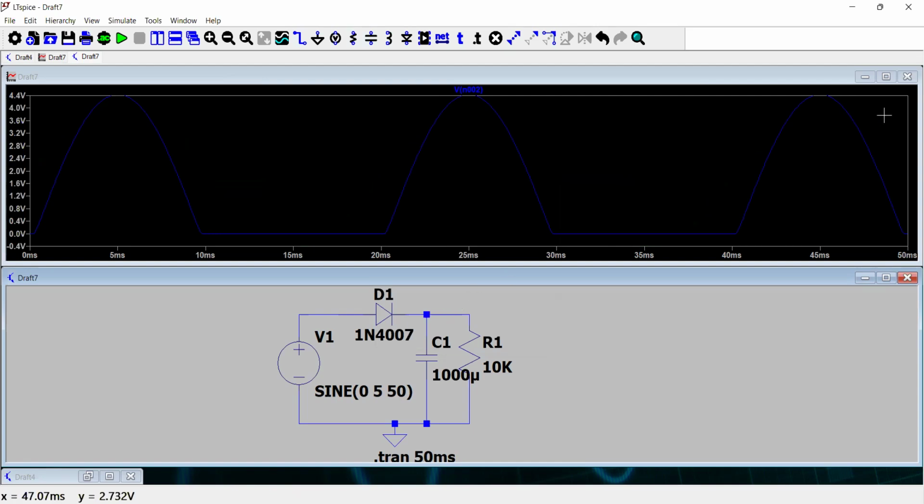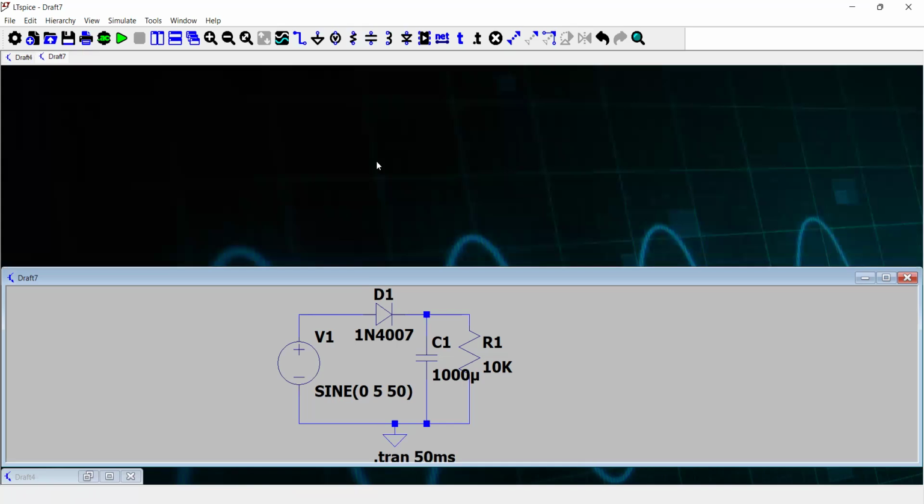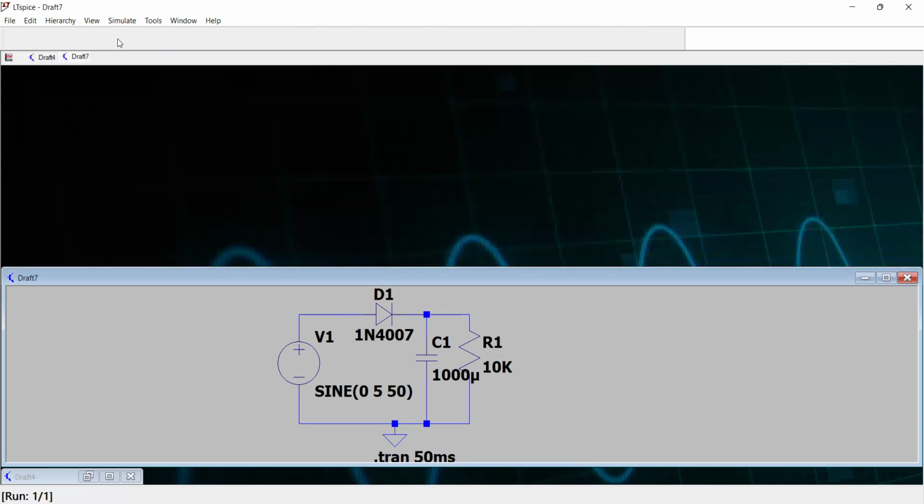I think let me restart it. So we run the simulation.